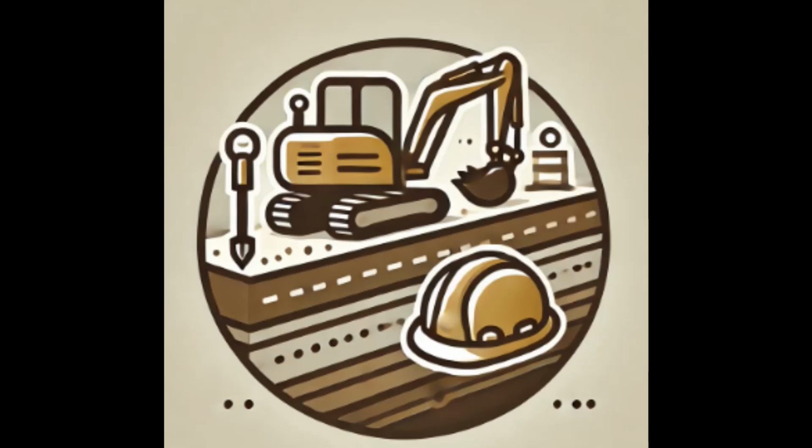Exactly. It'll make sure those timber shoring systems are designed and installed the right way. And then there's Appendix D. That one popped up when we talked about aluminum hydraulic shoring. Yep. Appendix D is all about aluminum hydraulic shoring for trenches. That type of shoring is getting more popular because it's versatile, pretty easy to use. But you still gotta plan and do things carefully. So Appendix D would be my guide if I chose aluminum hydraulic shoring.